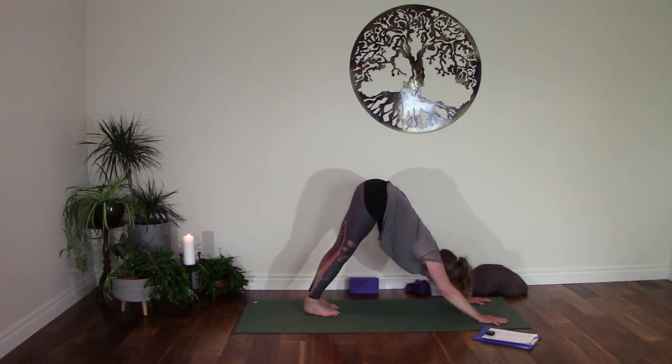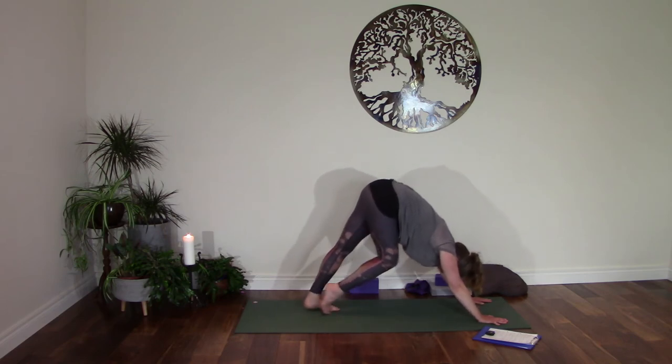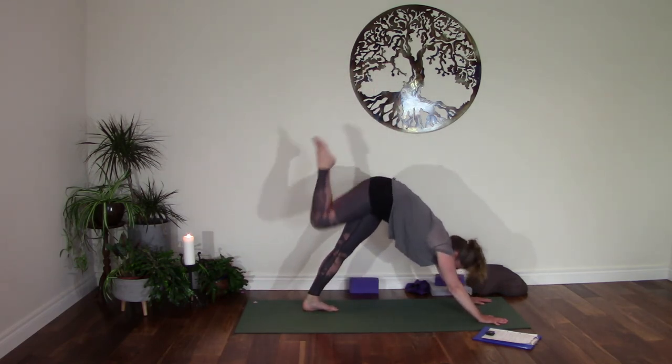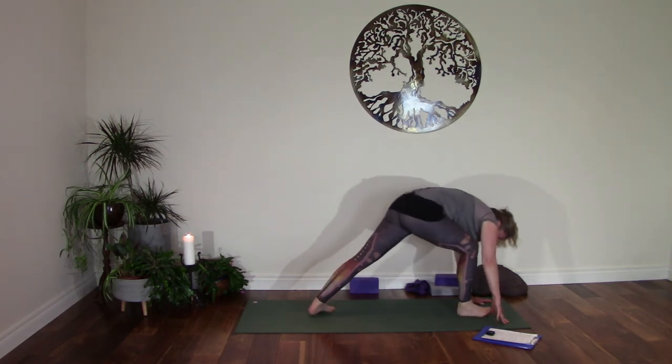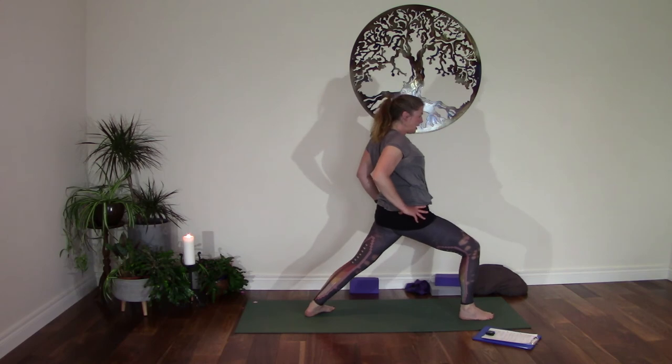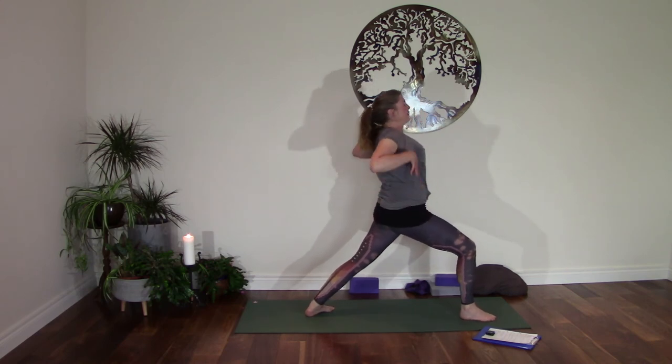Exhale. Okay. So let's move on again. Take the right leg up towards the sky, three-legged dog. On your exhale, step it through, spin your back heel down to the floor, rise up to warrior one. Okay. So tailbone down, lift the heart, get long in the side of the body.